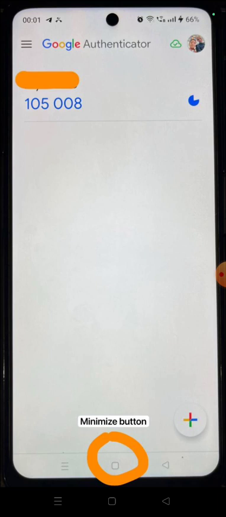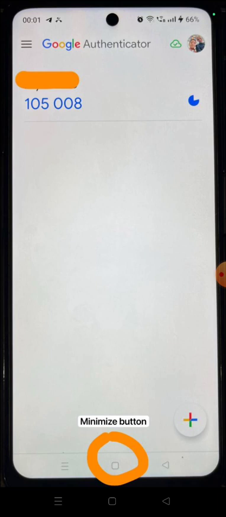It means the code must be utilized by yourself within 30 seconds, because every 30 seconds the code will expire or be replaced or updated. So be aware of that before proceeding. Due to this, Google Authenticator is the most reliable and secure authenticator system in the world.